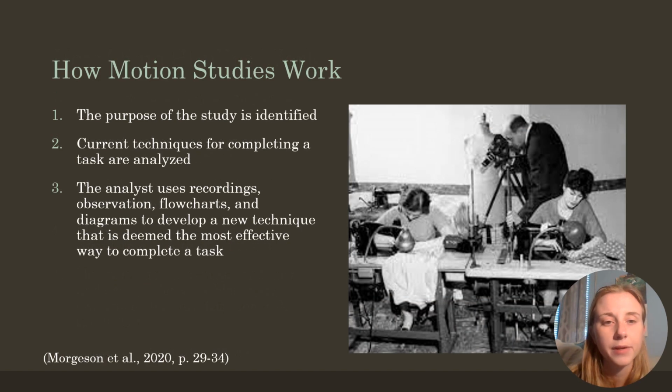Like time studies, motion studies focus on improving efficiency, but they differ in that motion studies are concerned with the sequence of events and methods associated with task completion. The job analyst will collect information on the current method through observation and then use a combination of flowcharts and graphs to construct an improved method which leads to an increase in production quantity, uses less time, and contains the least number of steps.